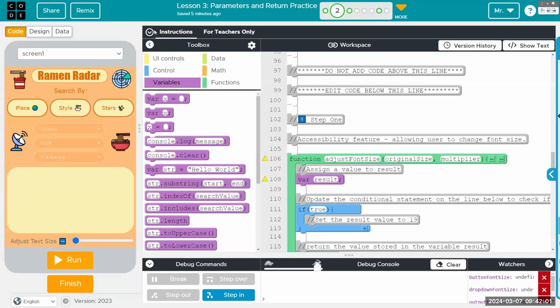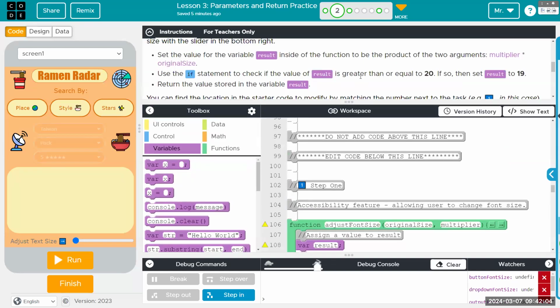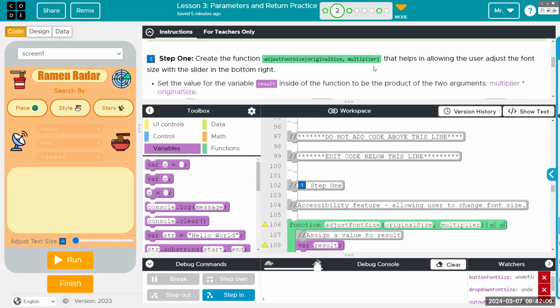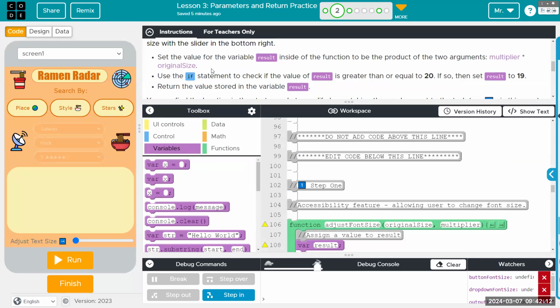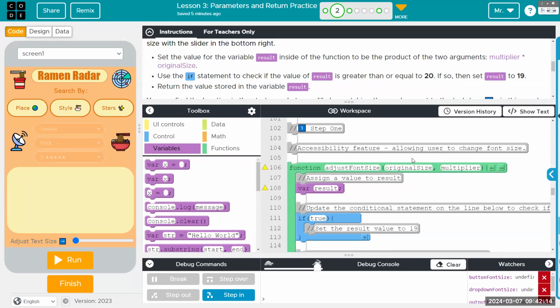So in the function, first thing we have to do is multiply the two arguments together. I guess, parameters, which are multiplier and original size, and we're going to assign it to result. So we can just go into the result block and do result gets original size times multiplier.